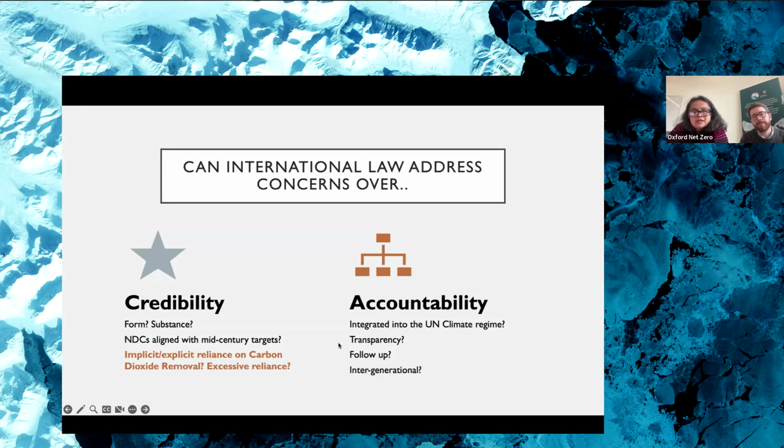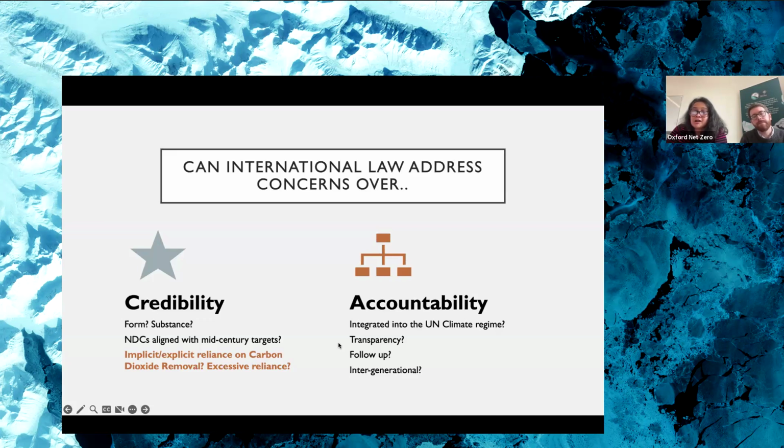Now, issues of credibility and accountability span a whole spectrum. In relation to credibility, for instance, there are questions about what form these net zero targets take, both internationally and domestically. Are these net zero targets embedded in law domestically, or are they merely a promise or a policy? What form do they take in international law? Are they embedded in the long-term low-emission development strategies of states? As I said, there are about 75 of these in place, and only some of them have the net zero targets embedded within them. So are they embedded in them, or are they just pledges that are made at COPs?